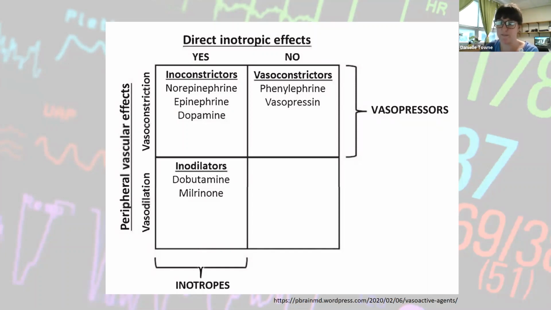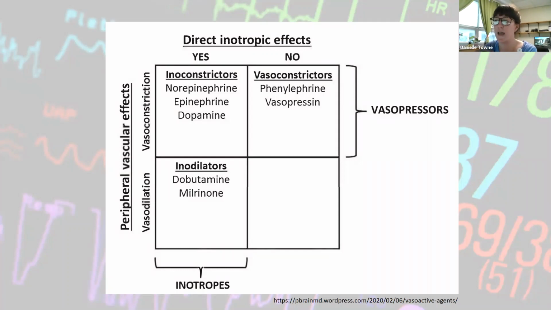Inotropes, so examples of that would be dobutamine or milrinone, can help to increase the cardiac contractility, so that squeeze of the heart. However, there's some medications that we call pressors, so you can see here, like Epi and Levo, that do have some of both of the properties. They both have some vasopressor properties and some inotropic properties. And so those can be really excellent ones for us to use.